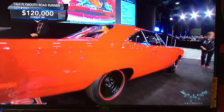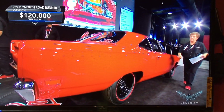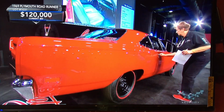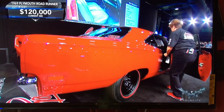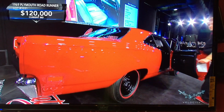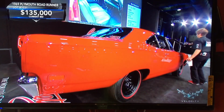Galen Govier has documented it, so we know it's original. We know it's legitimate. That's very important. If you're going to spend $120,000 for a car, you want to make sure that somebody like Galen Govier, in the case of Mopar, has gone through and made sure that the numbers are what they're supposed to be and the car is what it's supposed to be.